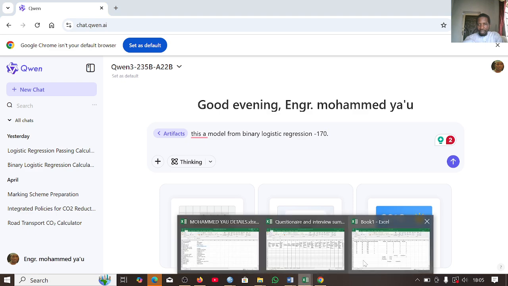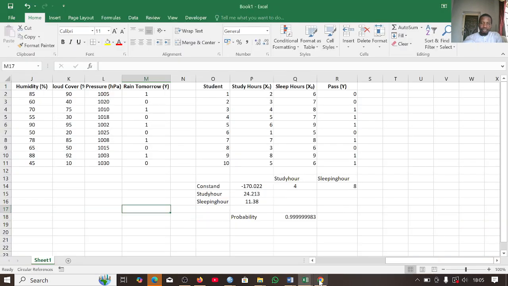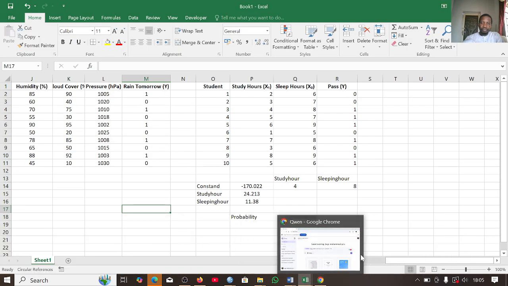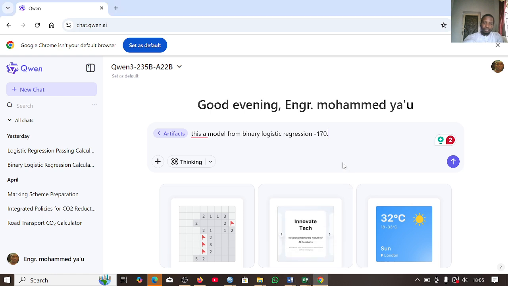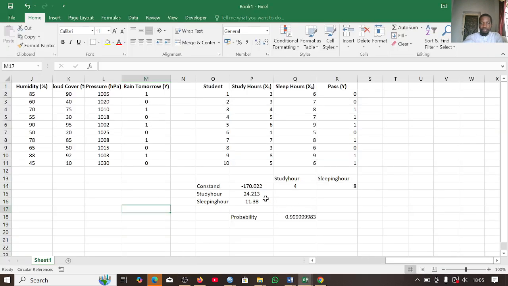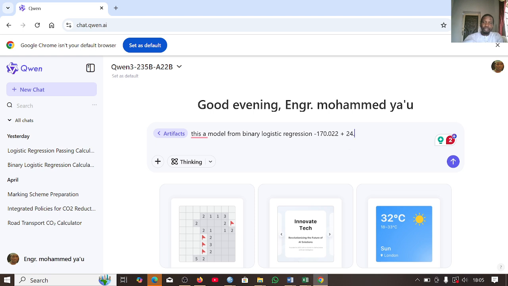So let me just write it manually, which is 0.022, then plus 24.213 multiplied by the study hour, then plus 11 point what?